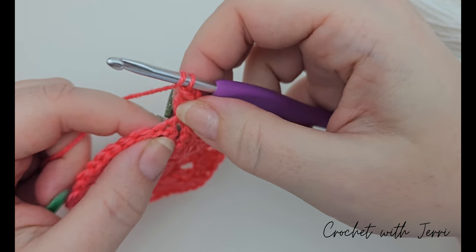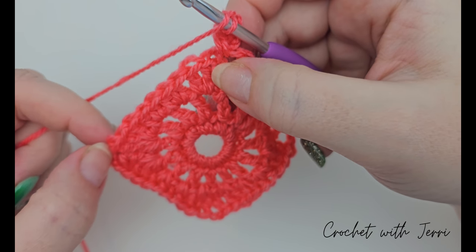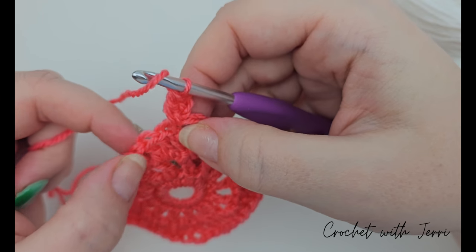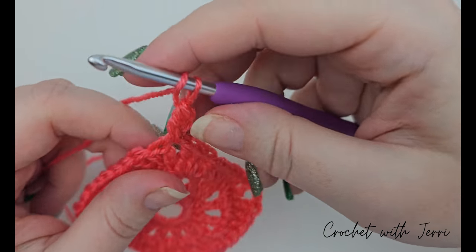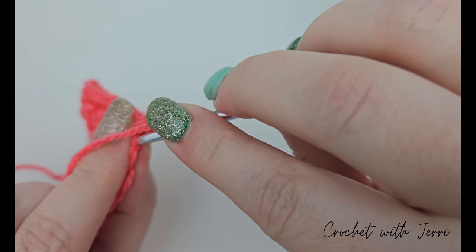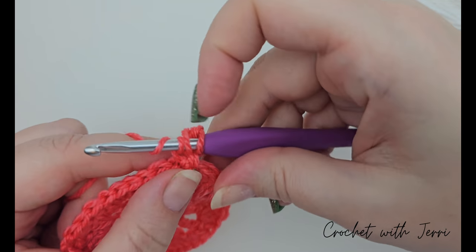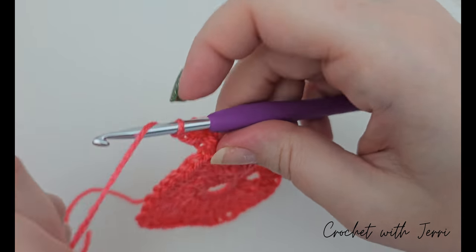We then want to do a treble into each of the next 10 stitches along. So yarn over. If you want to make sure you've got all of them, you can count from that first corner. So I've got 1, 2, 3, 4, 5, 6, 7, 8, 9 and 10. So I'm going into that first one, which is always a bit tricky because it's a chain stitch from the last row. So you won't necessarily have your V there. So yarn over, pull through 2, yarn over, pull through 2, and I've done 1.